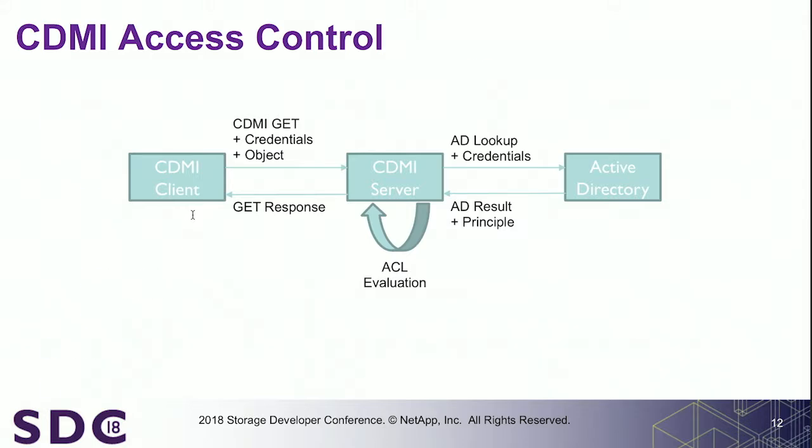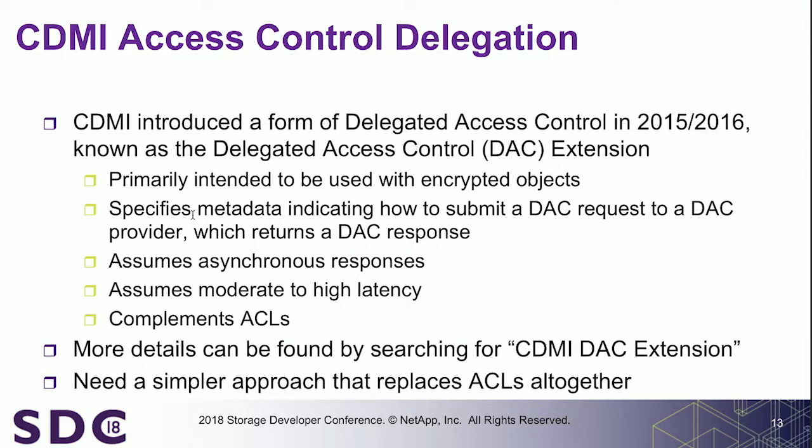But what do we want it to look like? What we want it to look like is a means to delegate this. So we started looking at this in 2015, 2016, specifically around electronic health records. We had a number of groups that were working on electronic health records, that were using CDMI, that wanted a means to be able to handle this expressibility. Because ACLs don't work for electronic health records. If someone's dying in the operating room, the last thing they want to be able to say is, sorry, our patient died because the ACL said no, and we couldn't access the file, and we didn't see the information we needed, and the surgeon wasn't able to do what they needed, and they're dead.